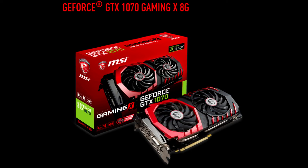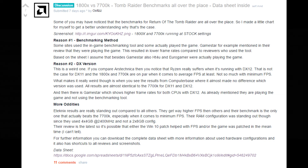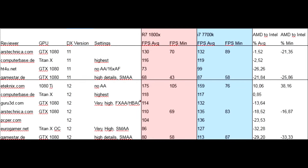I mean you've got Titan X's, you've got the 1080 Ti, must be what, 50% faster? Something like that anyway. So obviously you are less likely to hit that GPU bottleneck with a much faster graphics card. And so I dug around a bit, I found an interesting post on Reddit showing the wildly different results in one game in particular, Rise of the Tomb Raider. I had actually decided to benchmark Tomb Raider before this, but I found this very interesting. In most cases, the 7700K had a pretty large win, in fact even over 30% in some cases. Again, different settings tested, different areas.